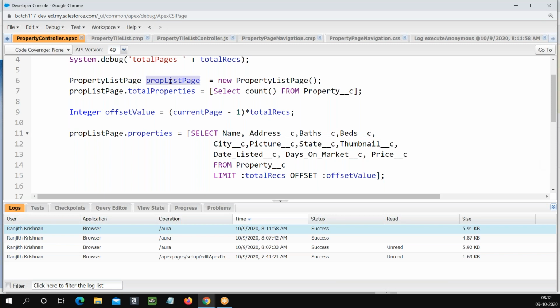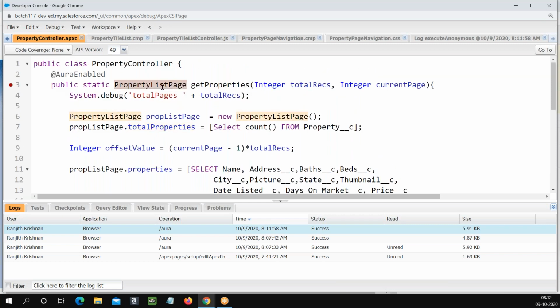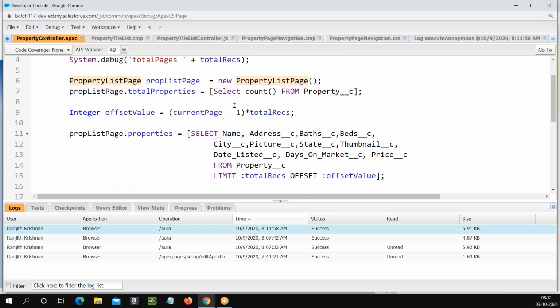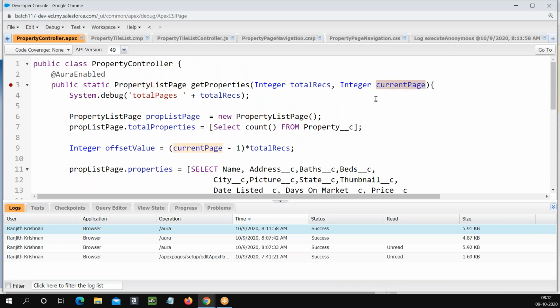Okay, so we set all these to this wrapper class variable so that you can refer to the pages and how many are left over, everything, so that we can decide the page size also. So we need to calculate the page size.